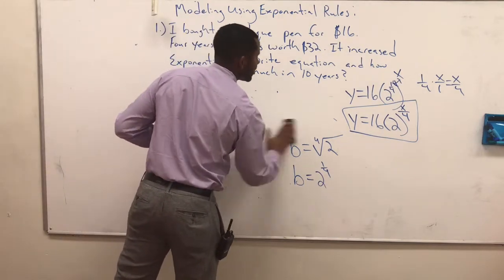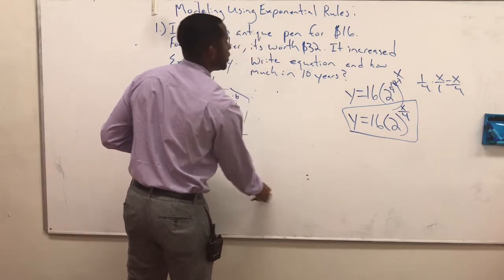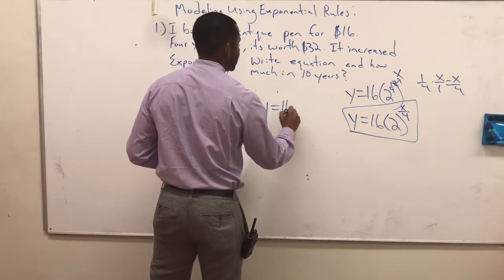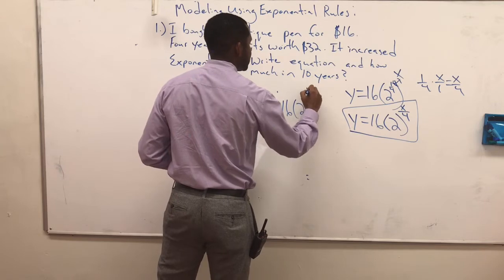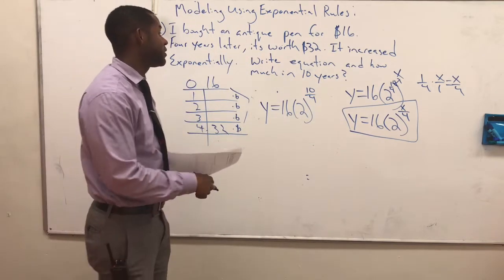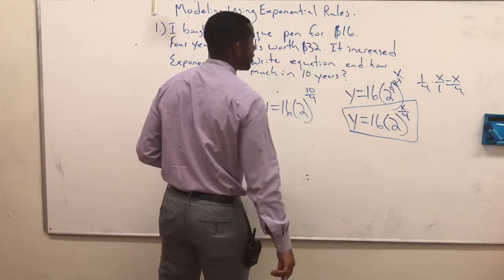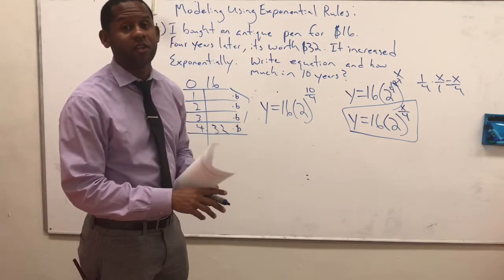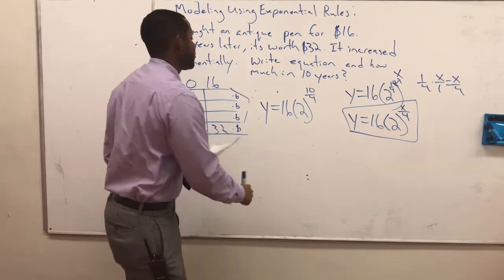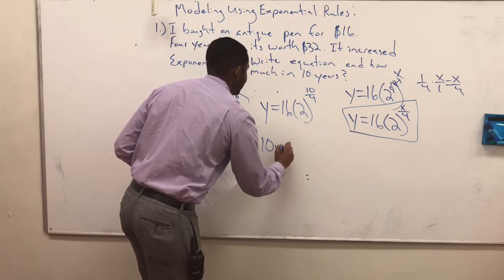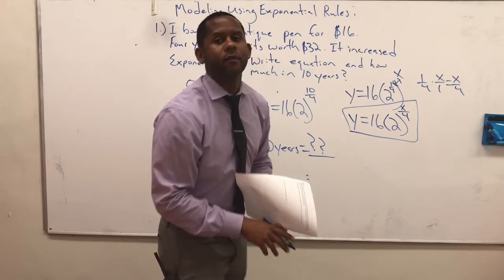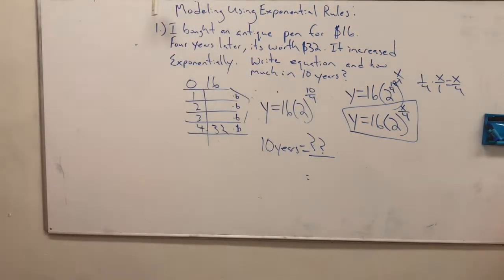So then the next question asks, what's it going to be in 10 years? In that case, I just plug a 10 in here. 16 times 2 to the 10 over 4. I'd figure out what 10 divided by 4 is, I'd get whatever that power is, and I'd solve it. I'm not going to solve that part. You guys can solve that part. I assume you want to make this video quick, but you should figure out this final answer for the cost after 10 years equals what? All right, I'll pause to the next section.